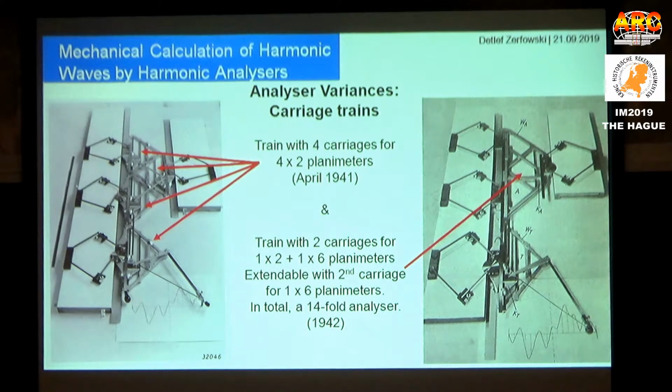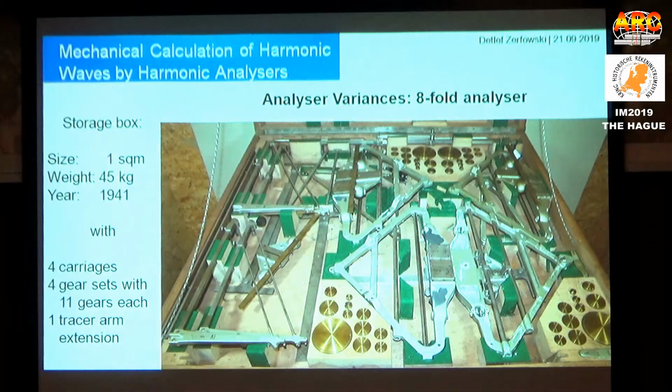This planimeter was introduced in 1941. We know it exactly because this photo is available with Professor Fischer, and I have copies of this photo, and it says 3rd of April 1941. This photo is visible in several books, exactly this photo, because the photos by the company Ott are numbered.